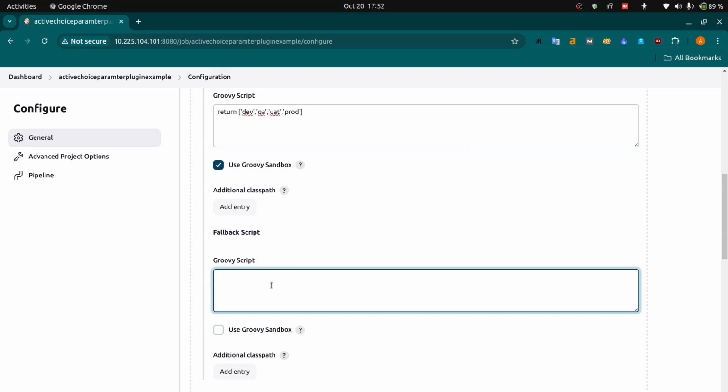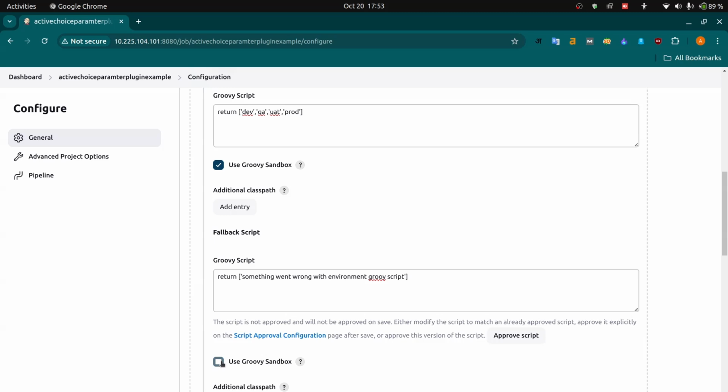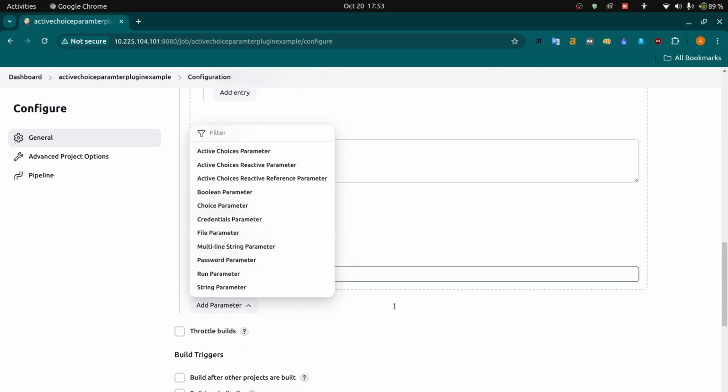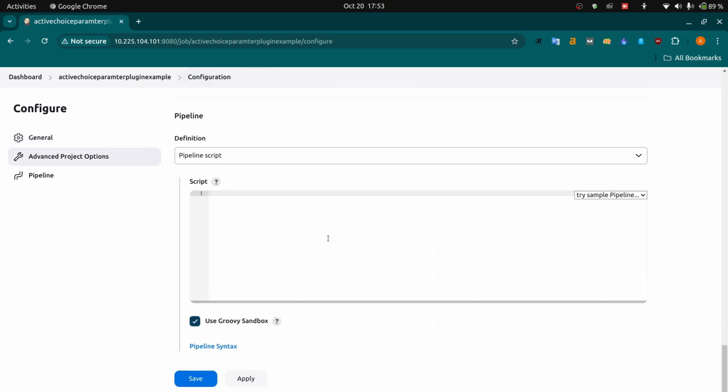So we'll just type here: return 'something went wrong with environment Groovy script'. Now let's test if it is working.